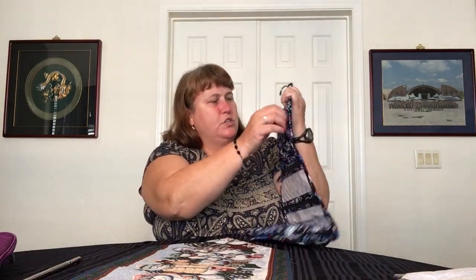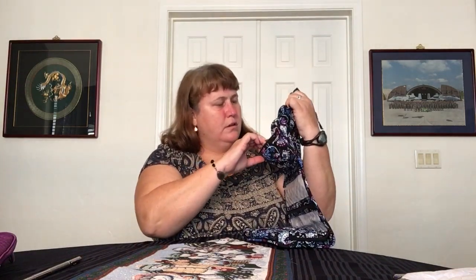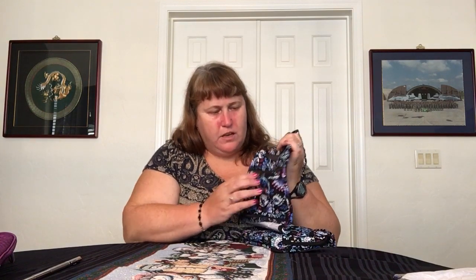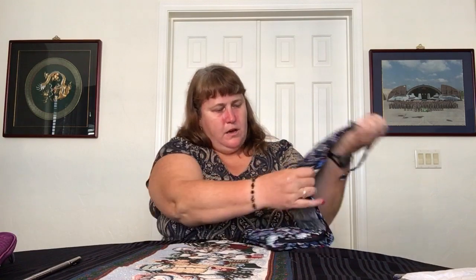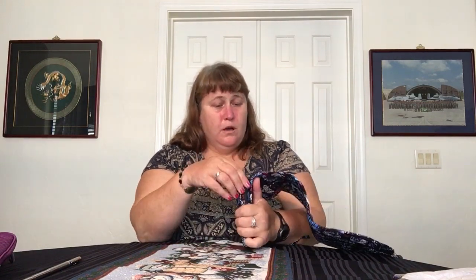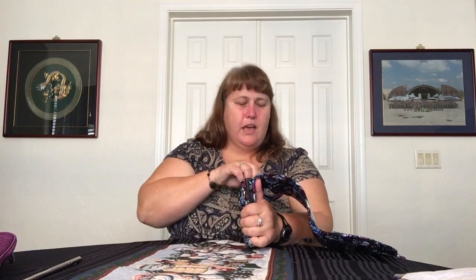Let's see if there's organization up here. No organization in this one, but it is like a felt line. So I'm guessing perhaps jewelry is the intent here because that would make sense for that kind of a lining. These two are just like the other, plastic lined, no felt in them. And same here, it's plastic lined. So all together, pretty much the same except the top pocket and obviously the size.